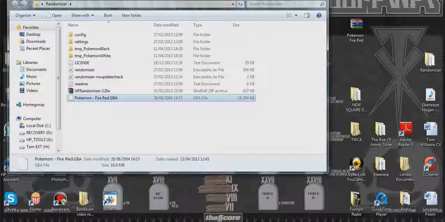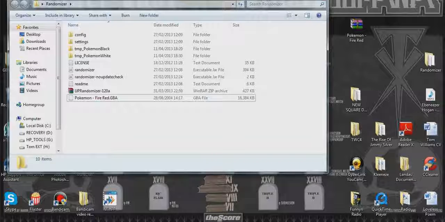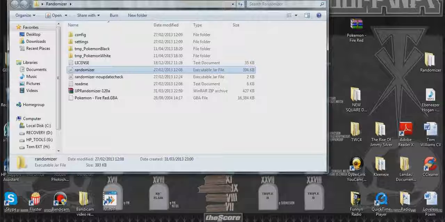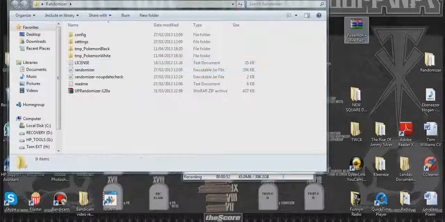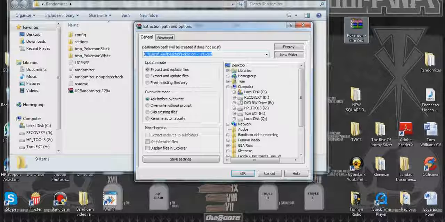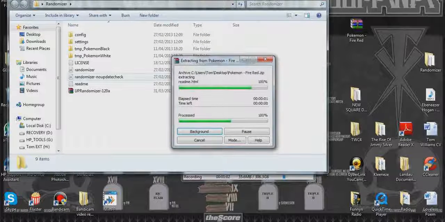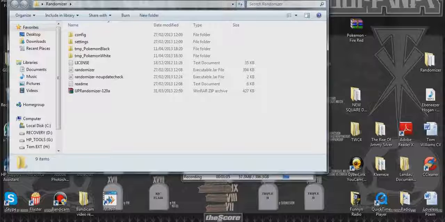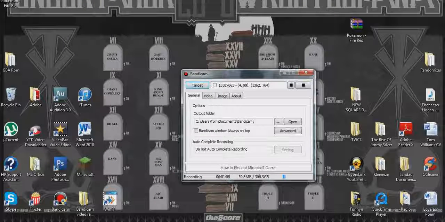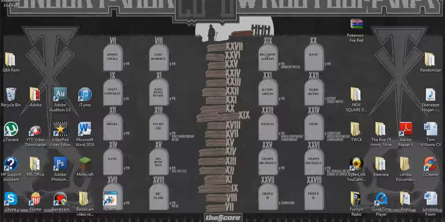Now, as you can see, we want to open this file, which is the randomizer, this one here, right? So we're going to open that. Files. It helps if you've got WinRAR. If you haven't, I think there's a PC program that does the job just fine, but I use WinRAR, so extract the files, because you want to extract your ROM and have all your data. Okay, so we'll close that, and there's my recording box. Where is it? Where'd it go? Where the hell's it gone?